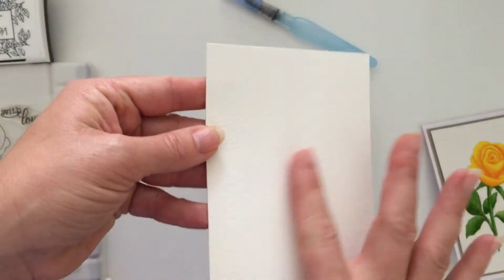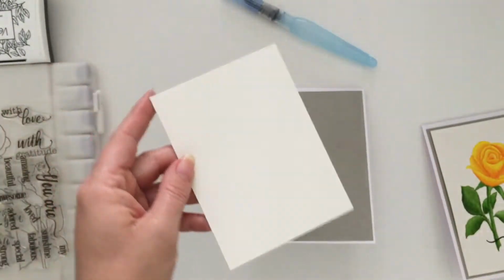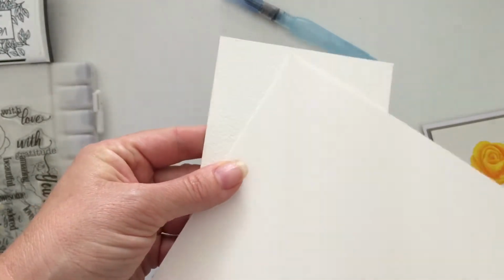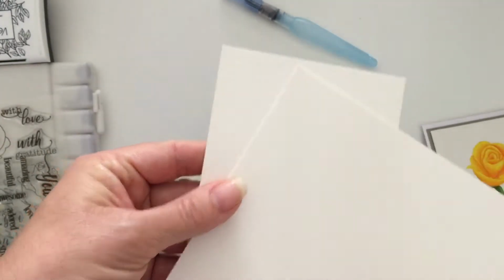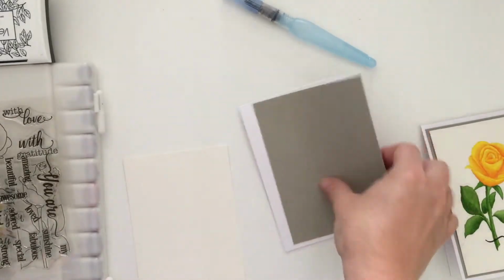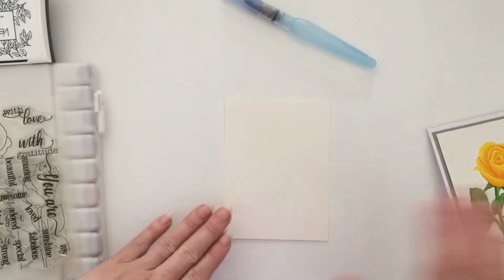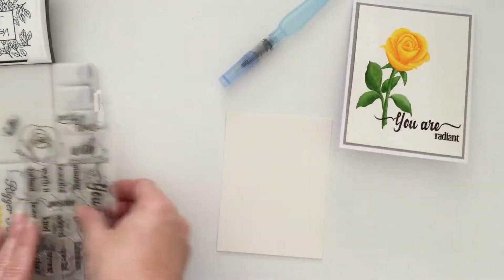I'm using some Arches cold press watercolor paper today, and here is some hot press. If you can just see in my video, the back one is the cold press, and see how much rougher it is. The hot press is very smooth, and that's because we're going to be using a lot of water, and the rough edges will absorb a lot of that water for us.